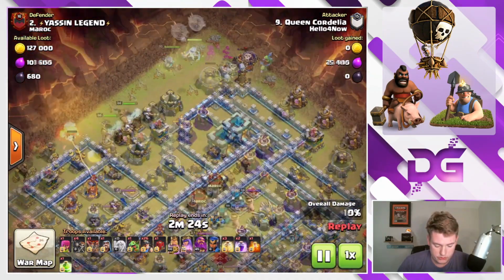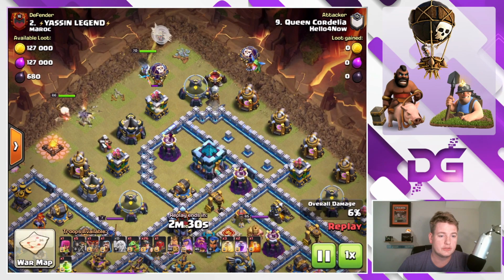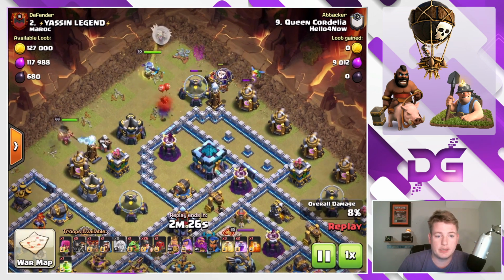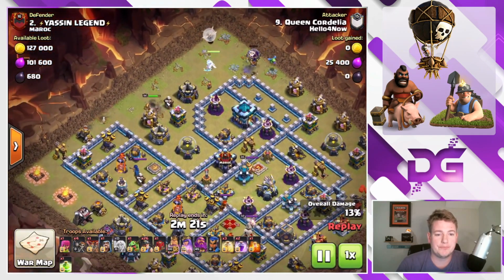So Queen drops that, drops 2 suicide loons. Those loons, again, are used for those black bombs, to take out as many black bombs as possible, because you don't want the black bombs hitting your healers. You want them hitting these loons. So drops 2 of those. One of them does take out a black bomb and a red bomb. The other one is going to take out the Tesla there.